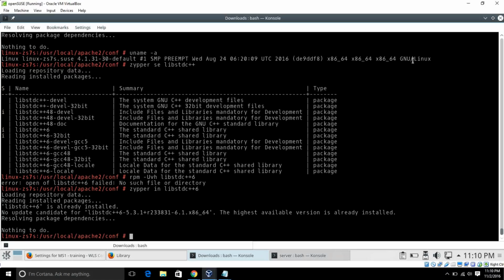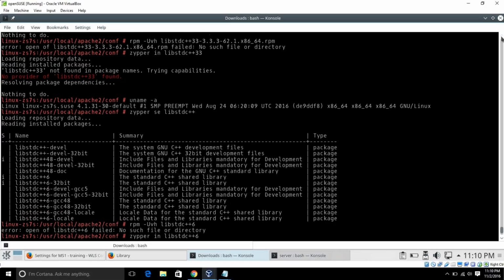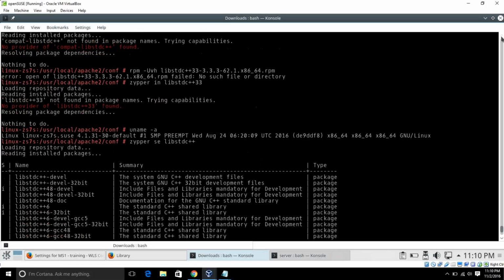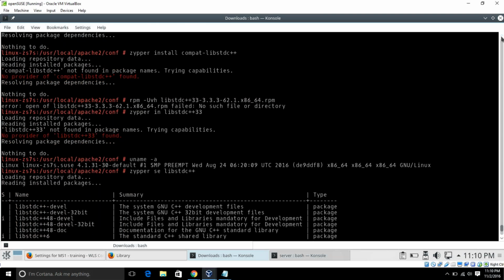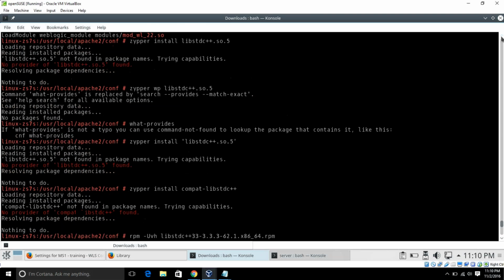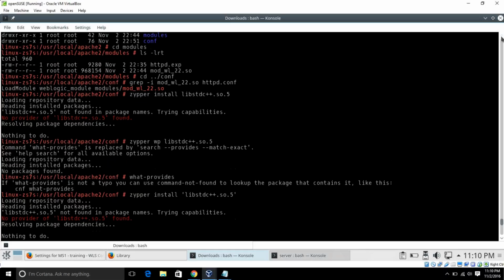Yes, Sunit. Shankar, for me, will I have the same kind of issues or will it be smooth? Because I'll do the same exercise after this session. I don't think you should have any issues because you are using Red Hat, right? CentOS. You should not have any issues.